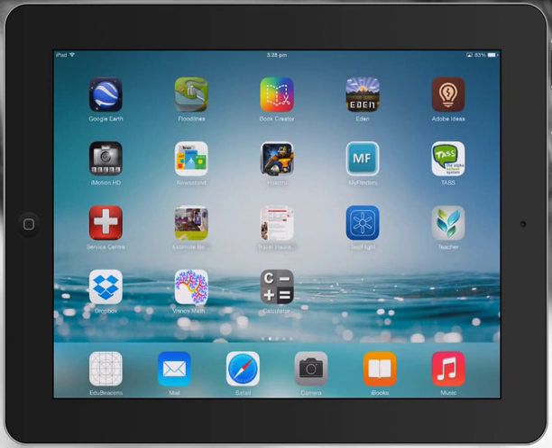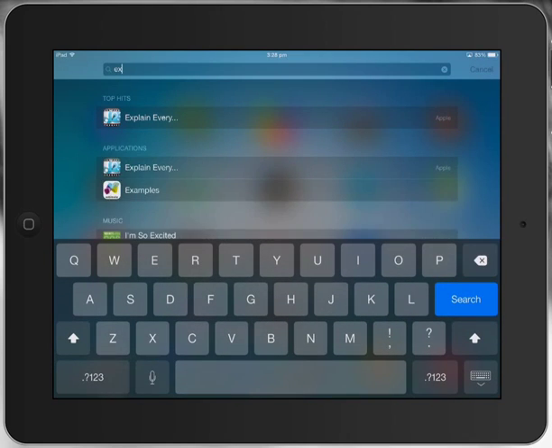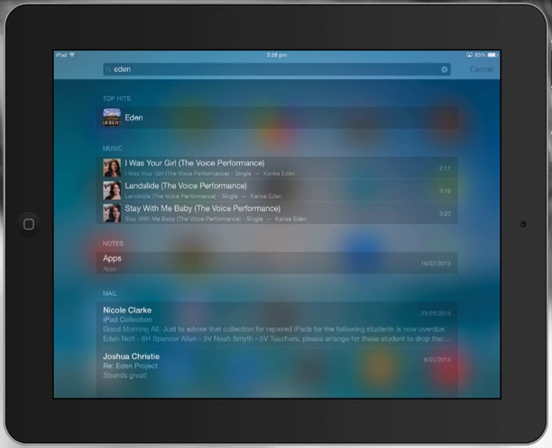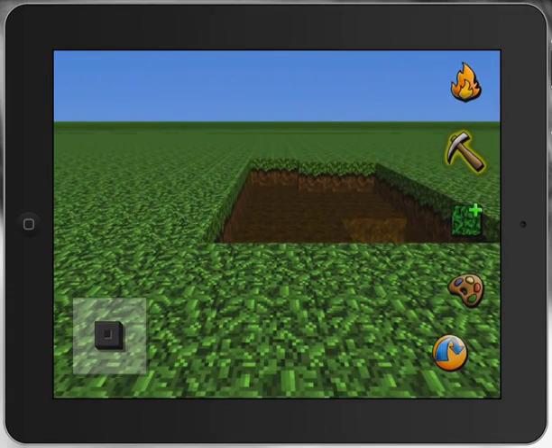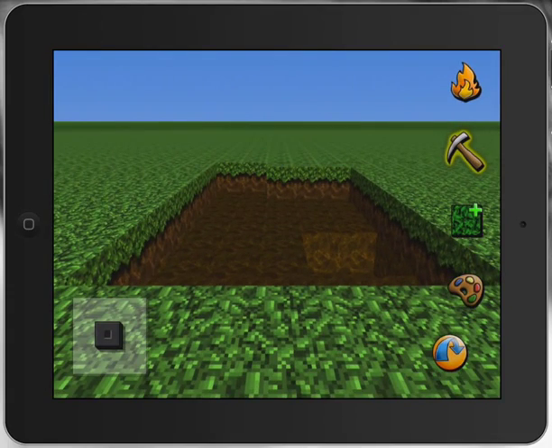But there are two really, really simple apps that kids can start to explore length, area, perimeter, volume, looking at a range of different things just using these two fantastic apps.